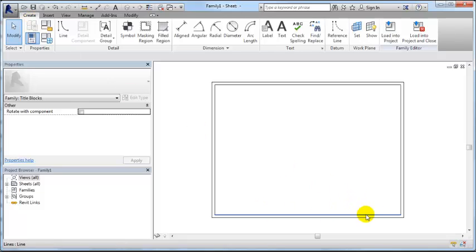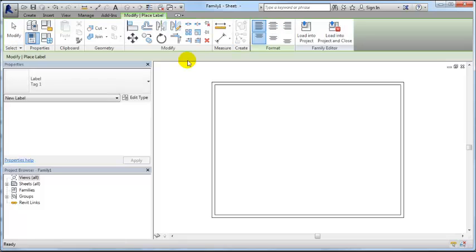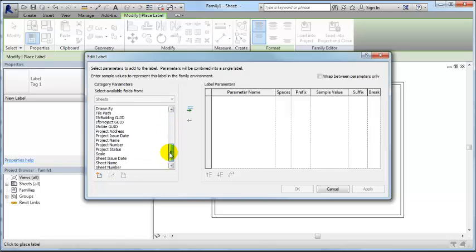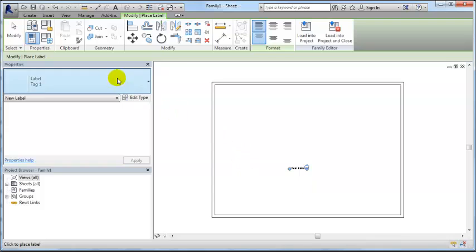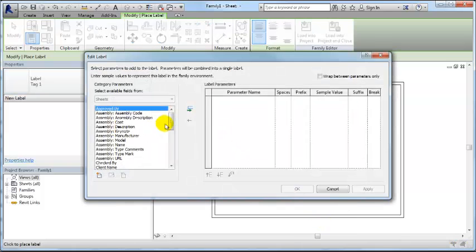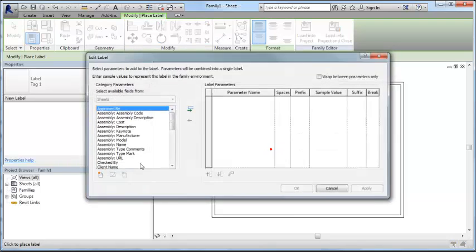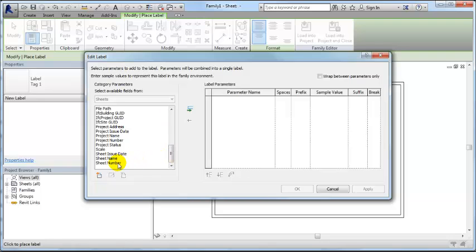In creating labels that you're going to put in for your title block, you go into the Create panel, hit Label, and just click on an area. And what I usually do is I'll just click a spot, put in the label that I want. I start off with title usually, so I want sheet name. And then I'll do it again and sheet scale. And do it again, and then I'll hit sheet number.